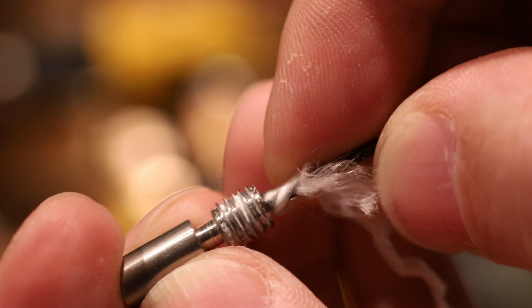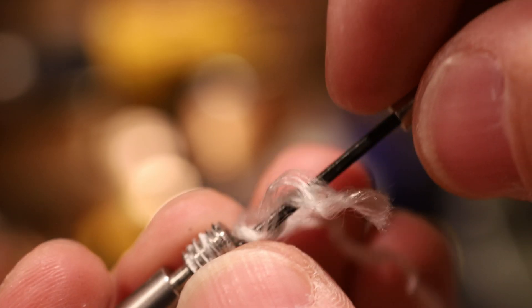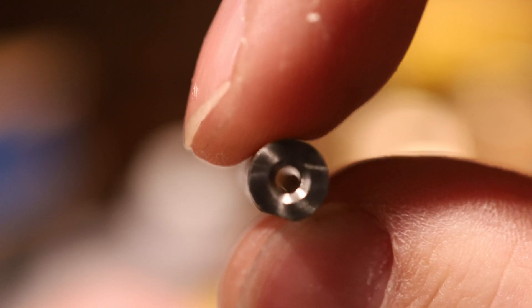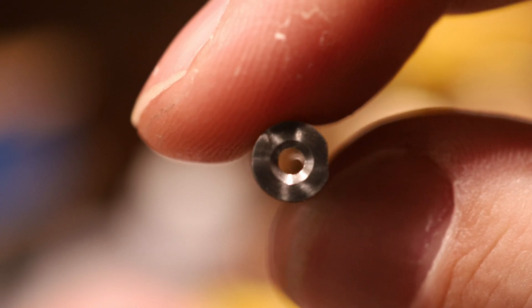If you have pipe cleaner, now would be a great time to use it, but I don't. I'm just going to take some threads from this rope and push it through with this tiny allen wrench. Now I can just clean this out. You should be able to inspect it by holding it up to a light and making sure it's clear.